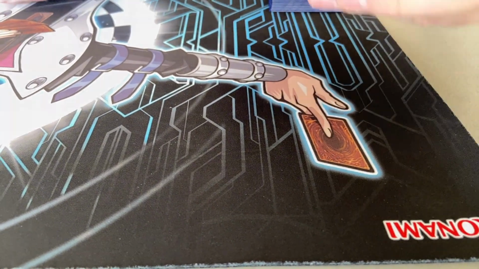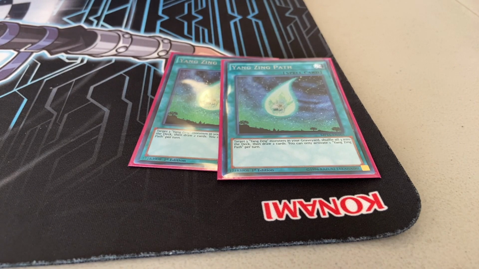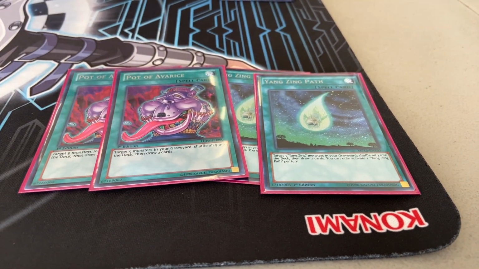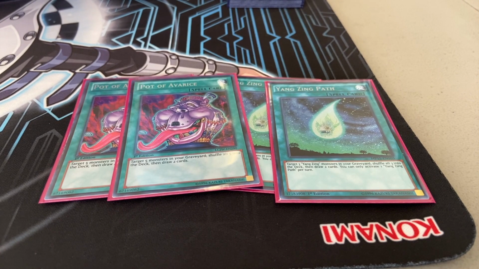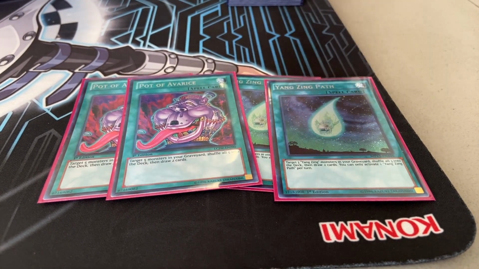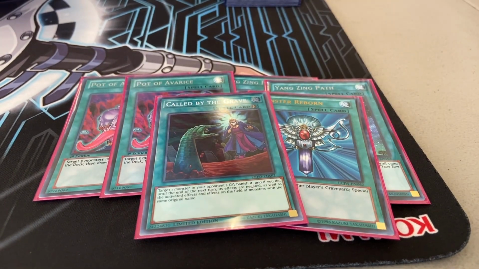Next, we have 2 Yang-Zing Pot of Avarice. Shuffle 3 Yang-Zing monsters back. Next, we have 2 actual Pot of Avarice. I can't believe this card is legal again. It's been legal for a while, and I haven't had a way to run it in anything. But you go through your monsters pretty fast, and it's nice to be able to recycle them back. 1 Monster Reborn, because we can have nice things. And 1 Club of the Grave, because Ash Blossom.